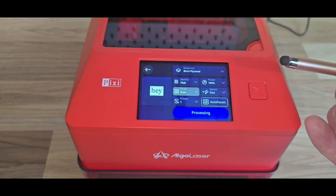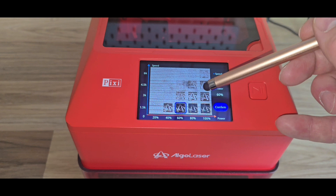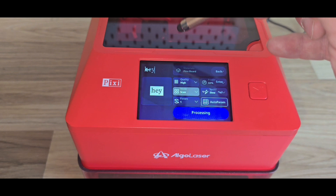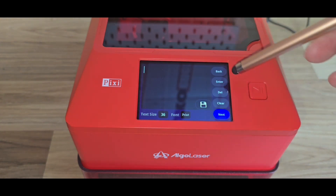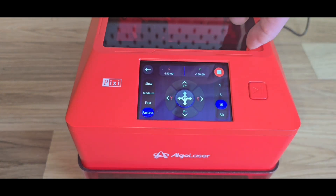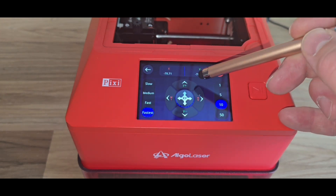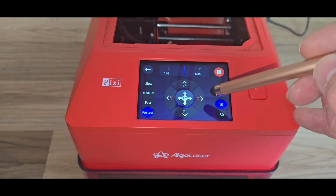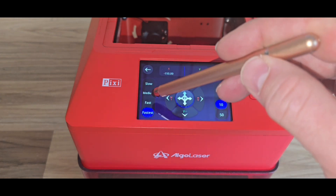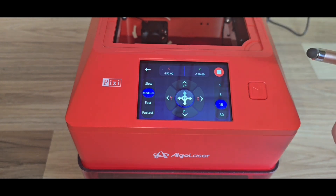From the screen you can actually add your own writing and do projects straight from the offset — there's no hard setup, it is so easy to use. It has a built-in SD card with some projects on it. When you go to do the laser it gives you advice on power ratings and speeds to use, and it will give you a diagram on screen showing what it would look like based on the material chosen. You can also move the machine and change speed directly from the screen.